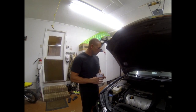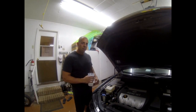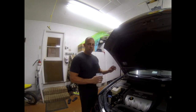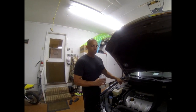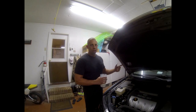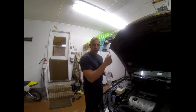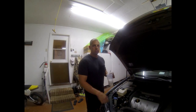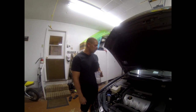Another thing is the evaporator can be hard to diagnose as a leak sometimes. You want to make sure that there's dye in the system, and a good way to check it is let the system run with the dye in it, and it's going to leak through the water tube. It's going to have the water dripping out of there, and that water is going to have residue of the dye if it has a leak. So you can get your black light, shine the black light up there on the tube, and if there's dye residue on there, you'll get your indication from your black light. So that's the best way to check the evaporator without having to pull the dash or anything like that.